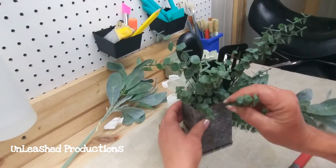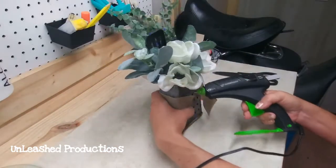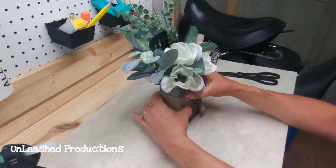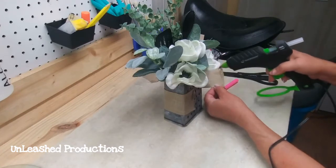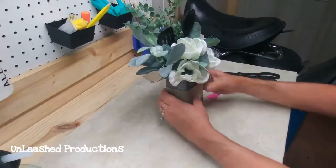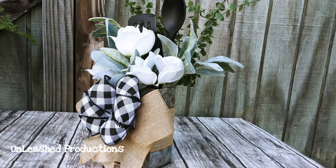Sorry guys, I've got a dog in my lap giving me kisses! I'm just finishing putting some greenery in there, filling in the gaps and fluffing it around. Now this next part — if I had to do it all over again, I probably would have used a smaller piece of ribbon around the middle, or maybe not even at all. I really think I should have cut it in half and made it smaller. But anyway, I added a bow — this is how it turned out. I think it's really, really cute. I love this piece — I think this is my favorite.